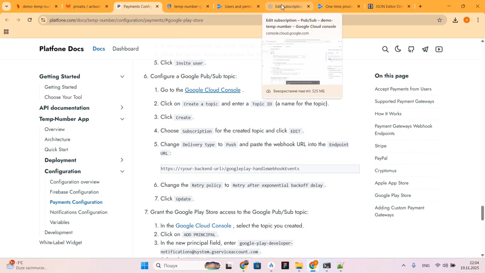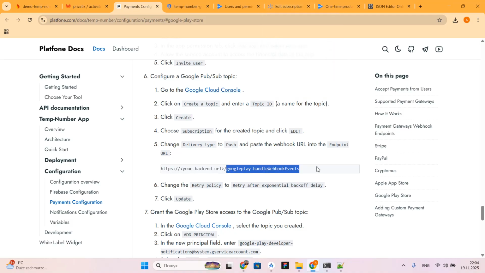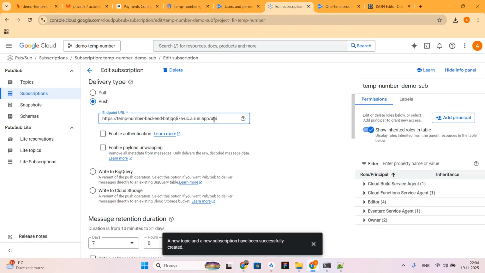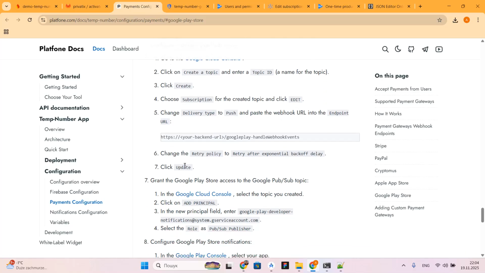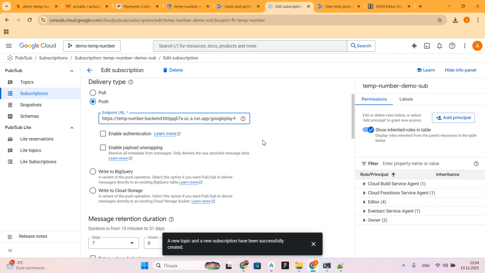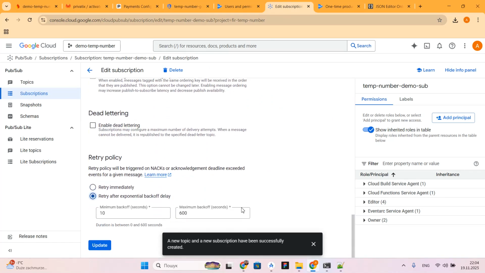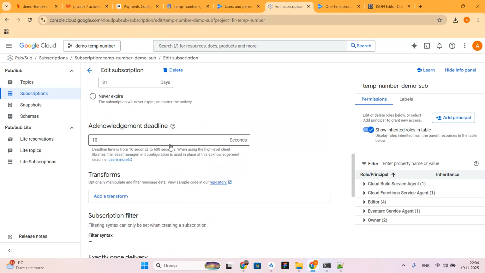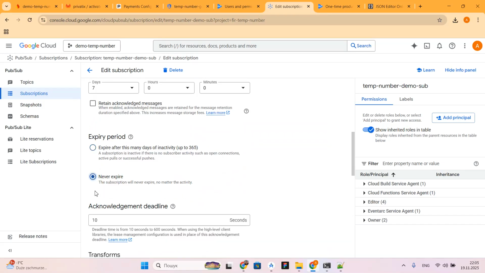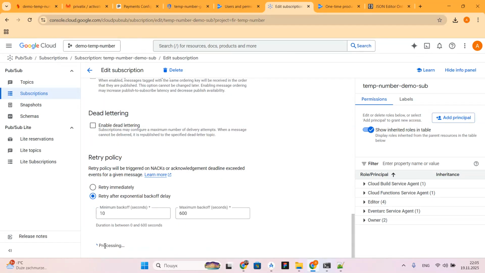And that webhook path. Then you need to change the retry policy to exponential. You can leave default values, and also do not forget maybe to set expire period. What you want, I set never expire and update.